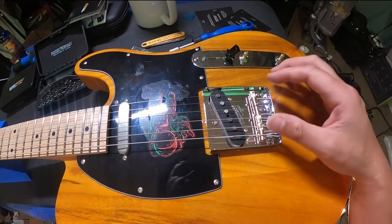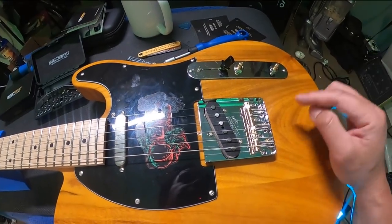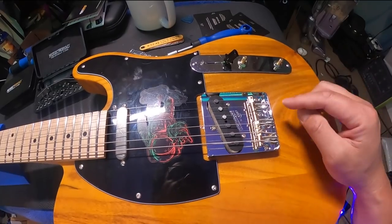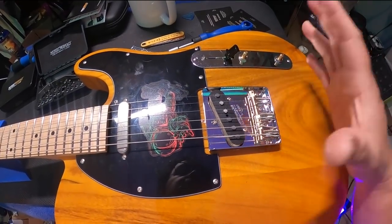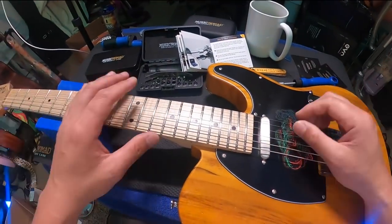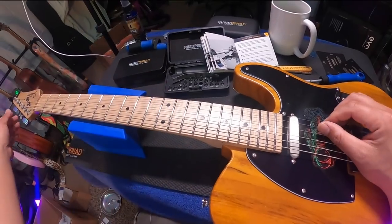Now, since this bridge has Telecaster barrel type saddles, we only have to deal with three adjustment screws. And these Wilkinson brass saddles are already compensated. So it's not going to be as accurate as individual string saddles, but we will do our best. First thing you need to do is to tune the guitar on the fretted notes.